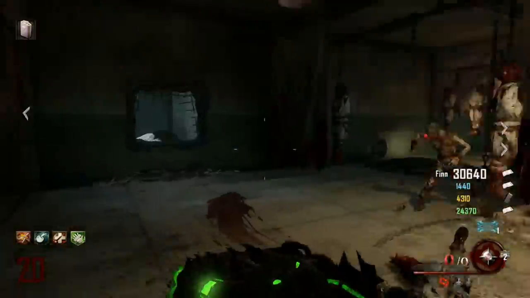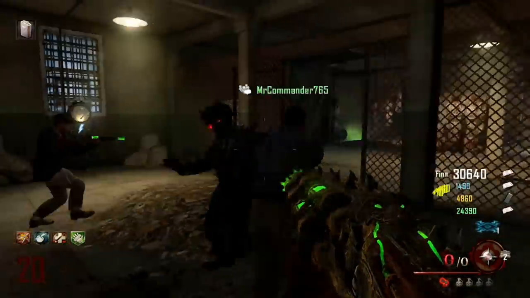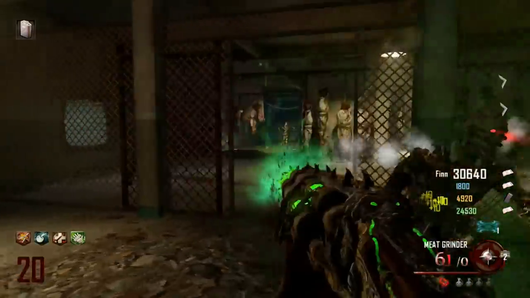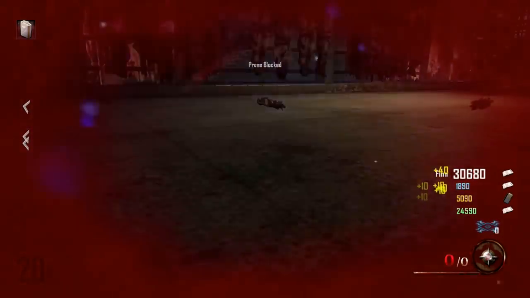That would have been a perfect time. Oh, Jesus. Now it's good. Maybe, oh, there it is. Alright, so as you guys can see, apparently you don't need the fact points because it worked for him. So what you have to do is just get an acid at... crap, the zombies, I'm gonna die. Oh crap, I'm dead, oh my god.